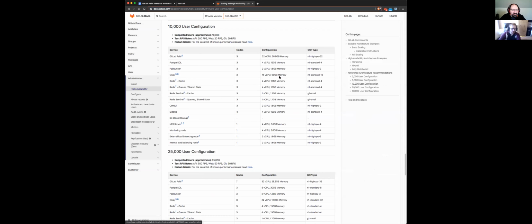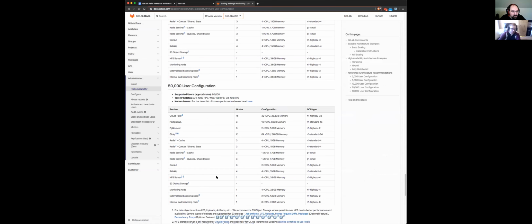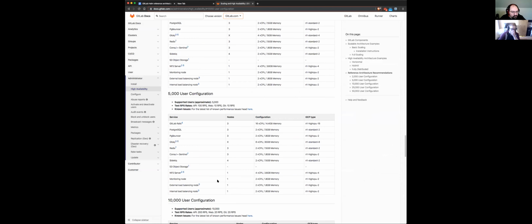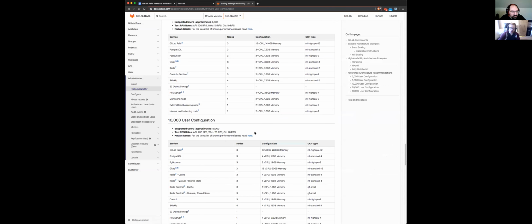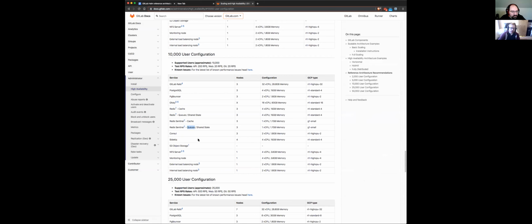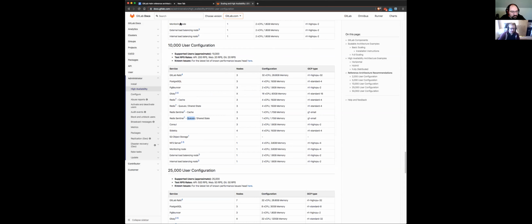So, if you go in here, this is the table of one of the reference architectures. This is the base, the 10K environment. This one's actually a 50K, because a customer of that scale is asking for it. But the environments are scaled in such a way that it's the same kind of design. The only times they change is when you go really small and Redis drops down to just one node instead of multiple, with Sentinels combined with Consul. But in the 10K setup, everything's separated, and that's the way it is.